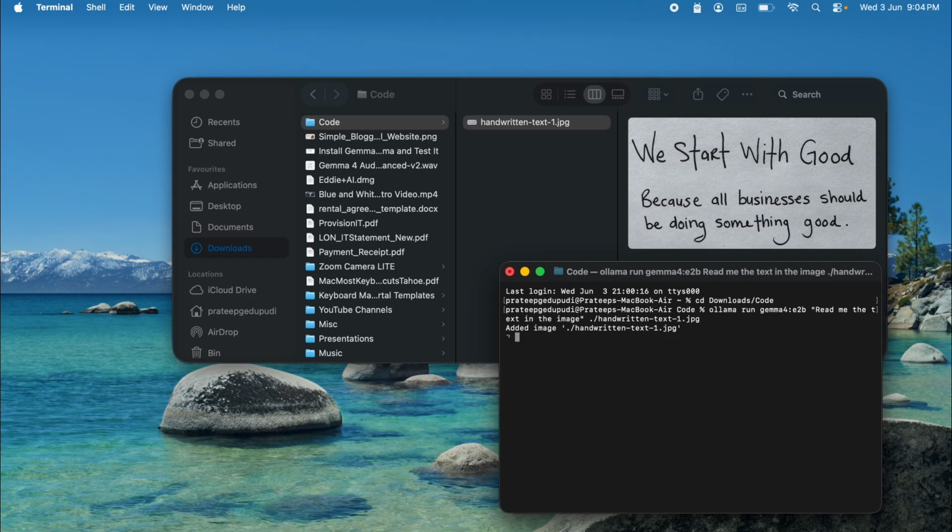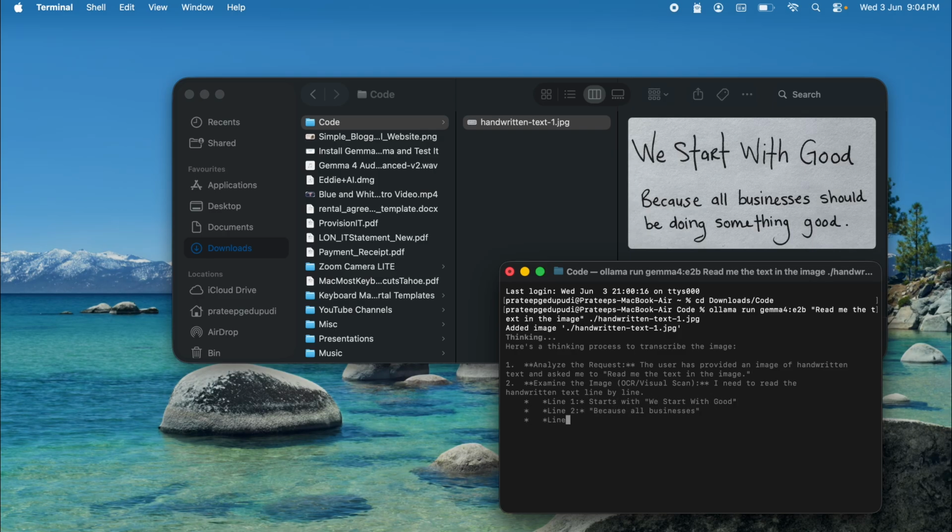And it added the image. I think it is analyzing the image. Come on. And it is thinking. Here is the thinking process.